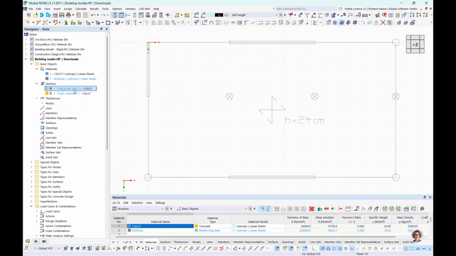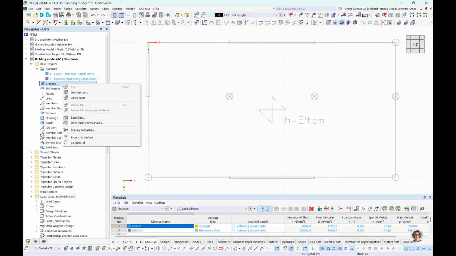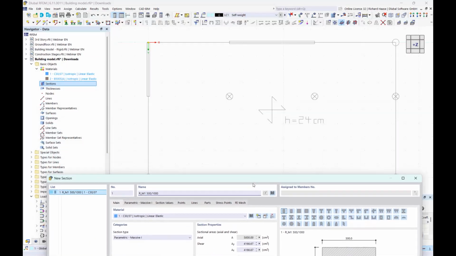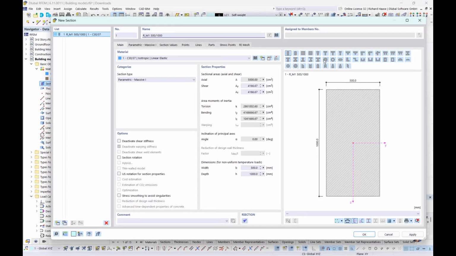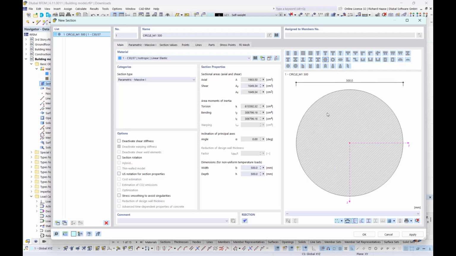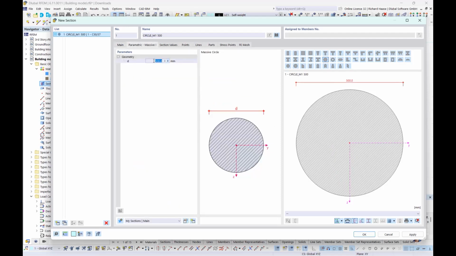First, okay, maybe we delete this and say, okay, I need a new section. And we see here we have circular columns. So I choose this column.